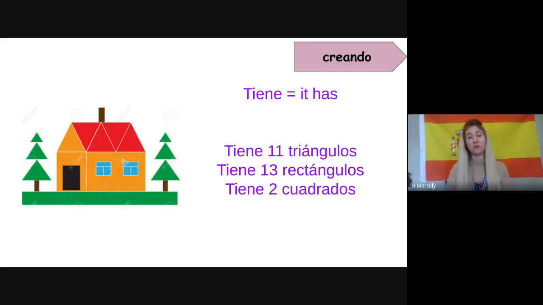Okay, so see if you can have a go at drawing a picture using different shapes and labeling it using Spanish. So remember the name of the shape first and then the colour. Once you've done that, take a photograph, send it into your class teacher who will send it to me, and you get a chance to be featured in my Salon de la Fama, my Hall of Fame, my Gallery of Fame with all the different pictures. And you also get tickets to El Gordo, the raffle that we're going to be holding at the end of the term. Okay?